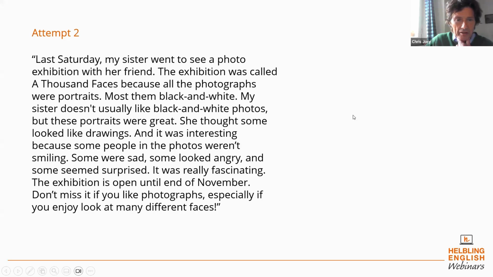Slightly better range as well. So in the first one it was "cool", which doesn't really mean that much necessarily. It was "really fascinating", slightly better. So improvements made: grammatical accuracy, individual sounds, so rather than mispronunciation in the first attempt, additional lexis. Intonation and pronunciation still need a bit more work.